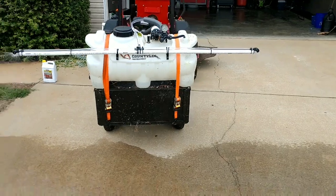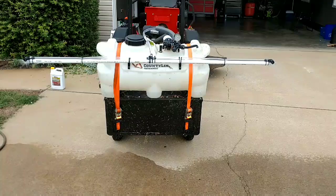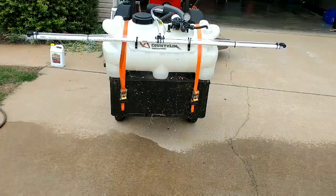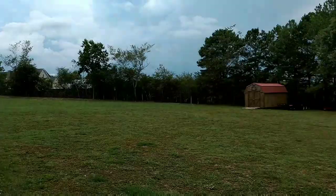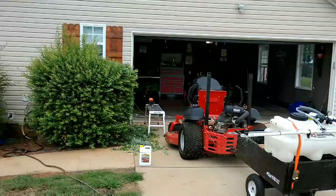Today's project is a DIY, do-it-yourself, homemade boom sprayer. I already had the County Line tank sprayer with a wand, and it does a fine job if you're just hitting small areas, but I'm trying to keep all the privet hedge knocked down that we had over here. There's none left now, but that whole fence row there, all back through here, all through there. In the past, you couldn't even see those cows on the other side of the house. So it can be done.